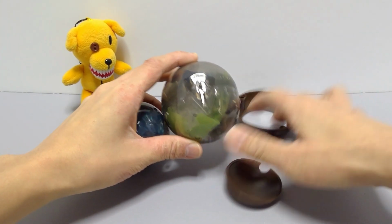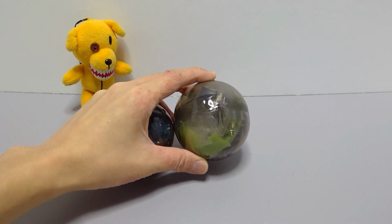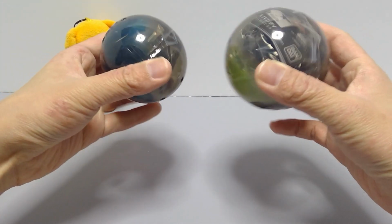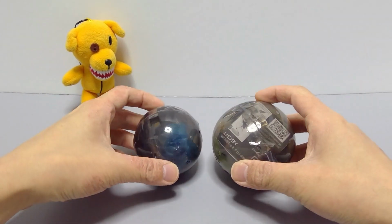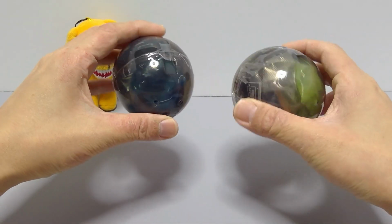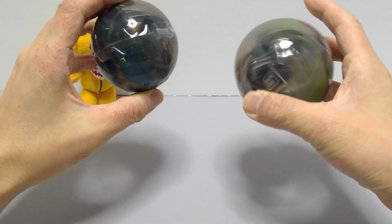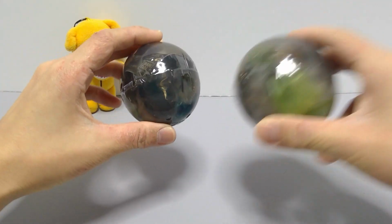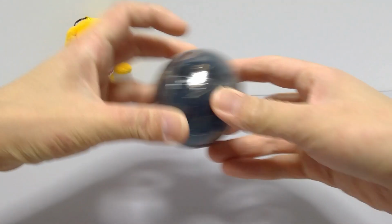So just wanted to let you guys know, unfortunately I do think Bandai is now strictly selling display bases and display stands separately on their official website. And they're no longer really including wings in their sets, so just want to let you guys know. But this is still, as always, 500 yen a pop.